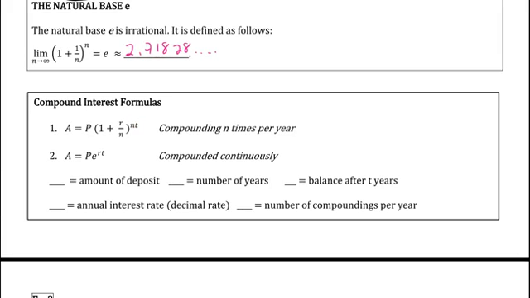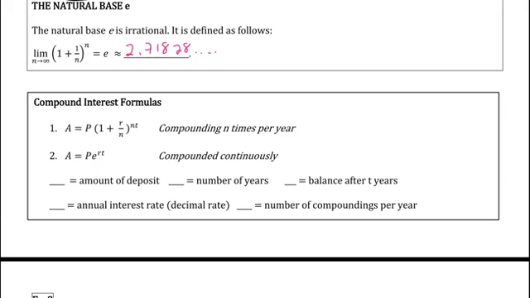I want you to see kind of where this formula comes from. I don't know if you remember Pert from last year in Algebra 2, but I'm not going to go through the proof, but can you see how this was e? If you compound continuously, that means an infinite number of times. Can you see the ones? Can you see things kind of matching? Again, I'm not going to go through the formal proof, but I at least want you to see why the e is there.